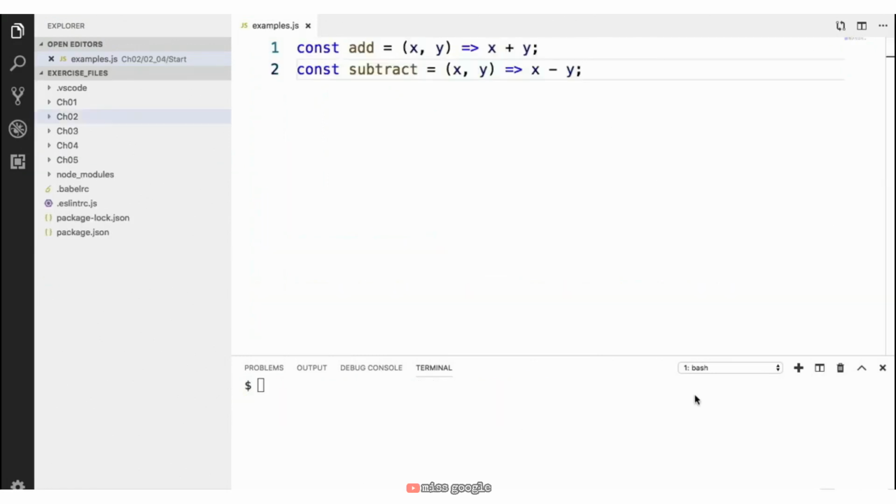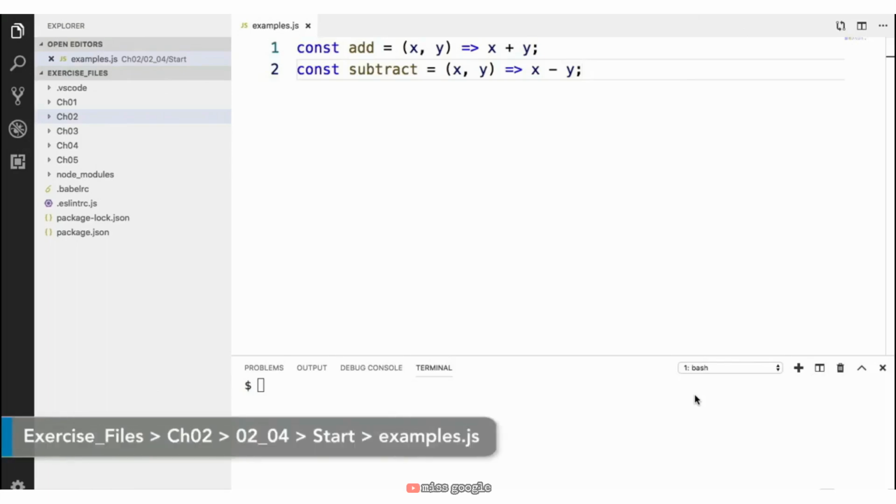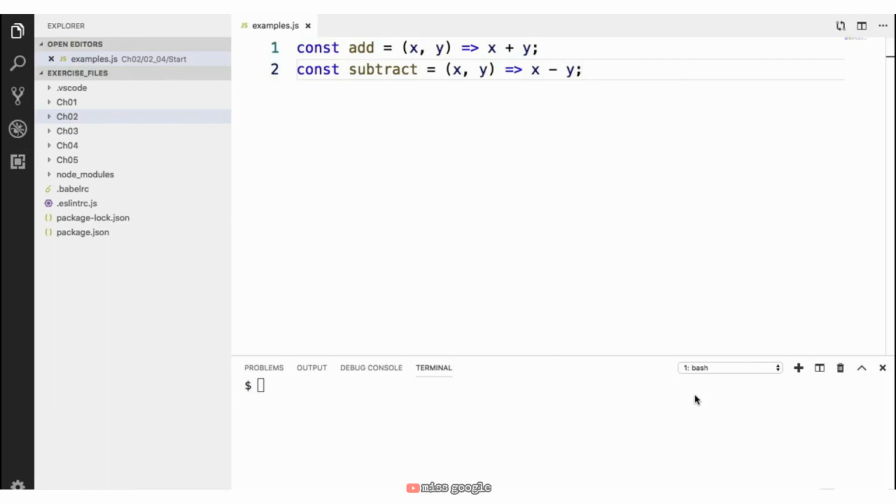Now that we've seen a few ways that we can treat functions in the same way as other types, such as numbers, strings, and objects, the next step is to look at how we can pass functions as arguments to other functions. Up until now, you've probably been used to passing arguments into functions with the purpose of specifying what the data is that we're operating on. If we pass two numbers into a function called add or subtract, for example, we're specifying the two numbers that we want to add or subtract. But what if, instead of passing arguments into our function to specify what the data is, we could pass in arguments to specify what was done to our data?